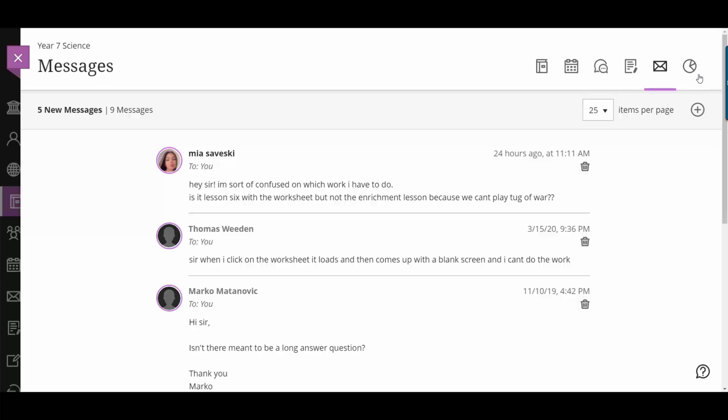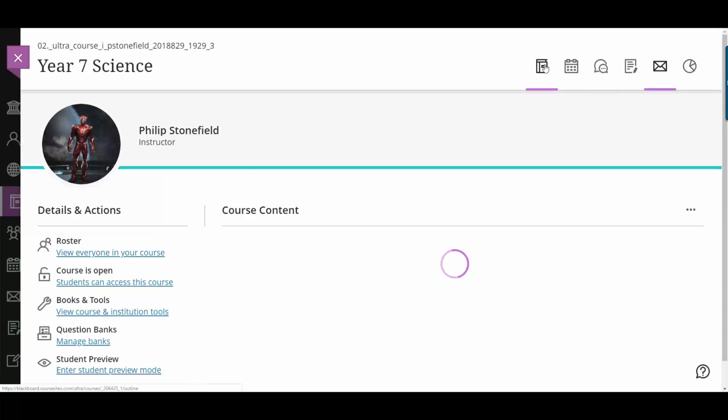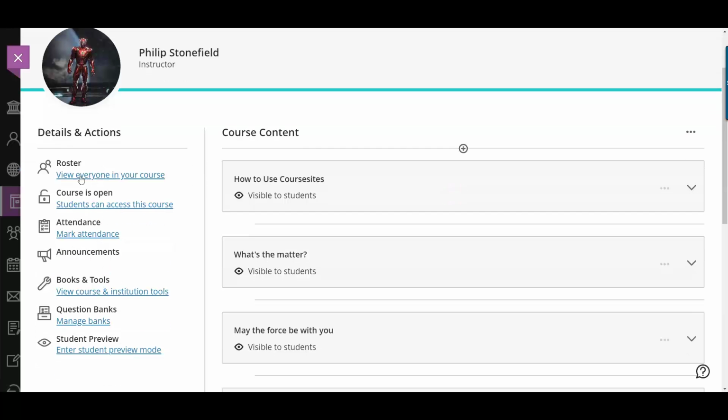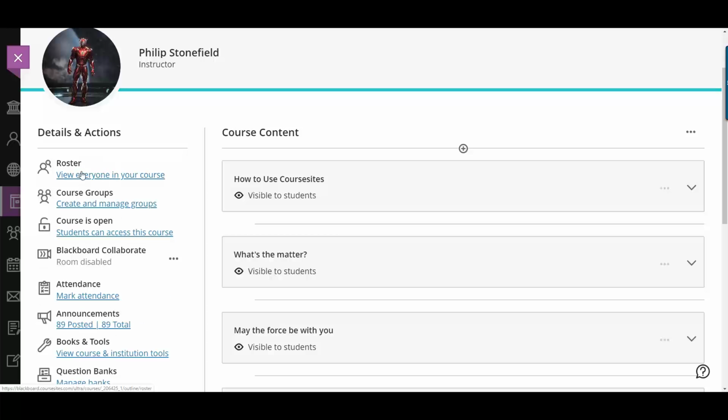And you won't be able to see this last one because that's just for me to analyze your test scores. So let's navigate back to the home page. So that's all of these up here. Now, if we have a look at this side panel here, generally, the roster, you can see who's in there. Not really much for you guys.